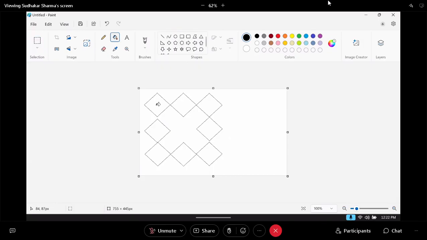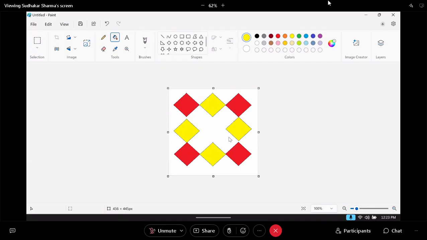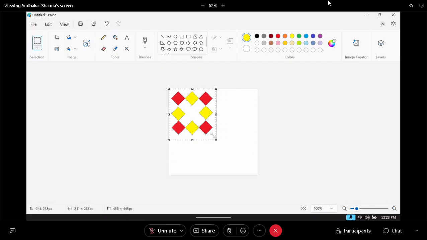I'll put some color here. Suppose this is one color, this is another color. And I will adjust this width. Not only that, the complete size should also be a little smaller. Keep it good like this. Smaller is better.